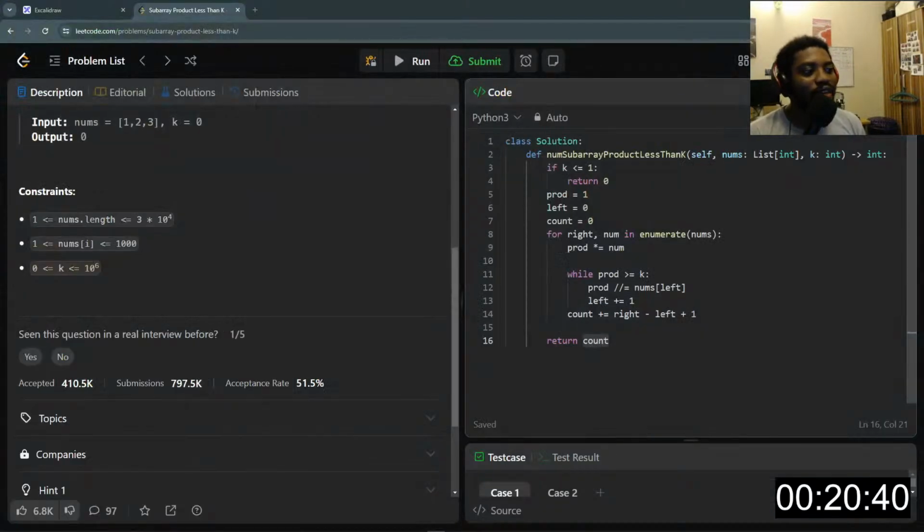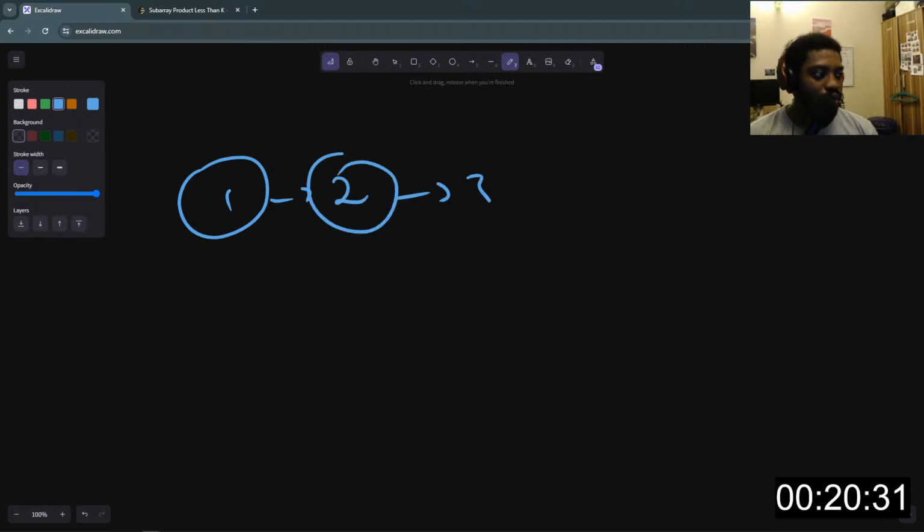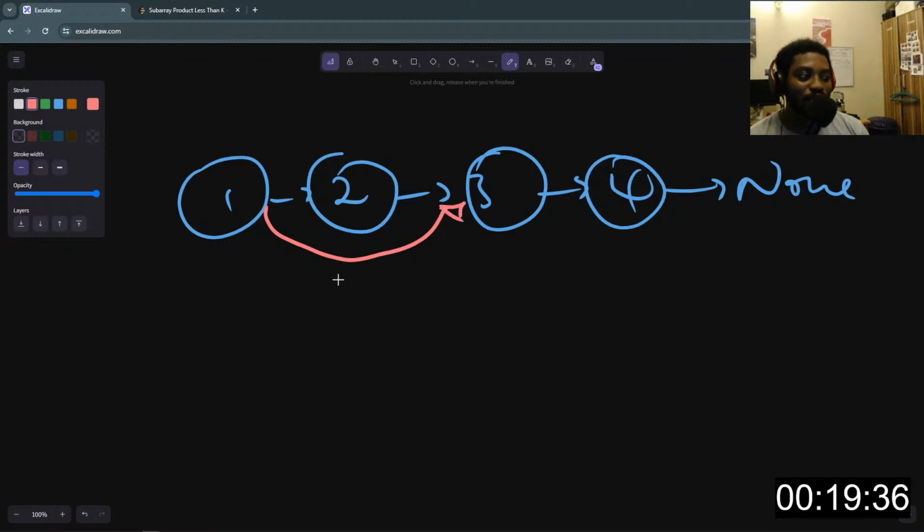Let's say we have a linked list with nodes like this: 1, 2, 3, 4. Usually the last node points to None. Let's say we want to remove 2 from our linked list. If you're not familiar with linked lists, you might think there's a function that deletes an item from a linked list. But in reality, it's not like that. To remove an item, you simply direct the node before it to point to the node after it, and that way it's removed from the linked list.